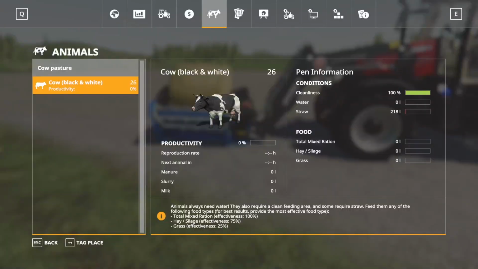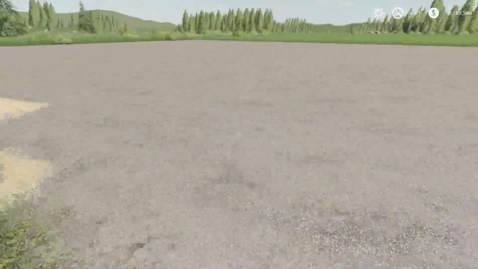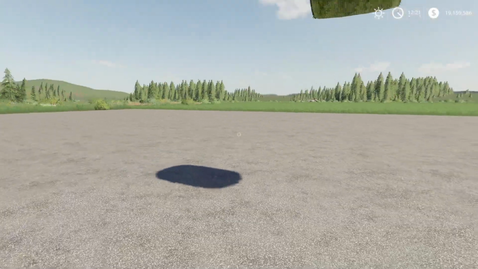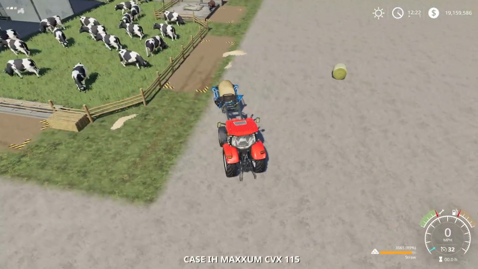What's pretty cool about this is if I pull up to a straw bale, so here, let me actually add one in. I'll show you the feature of this. Here, let's put a straw bale in here. We'll try a hay bale round, actually, because I haven't tried a hay bale in this yet. But anyhow, if I hop in here, it's loaded up with straw.